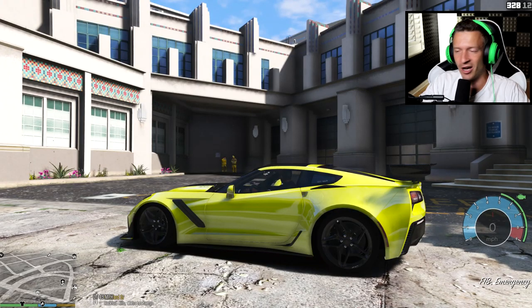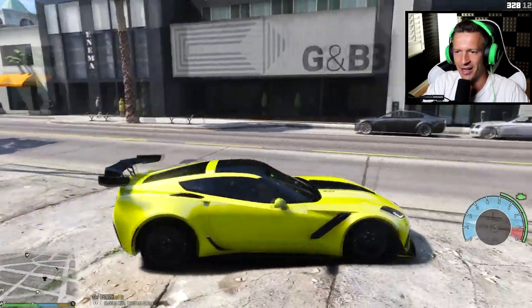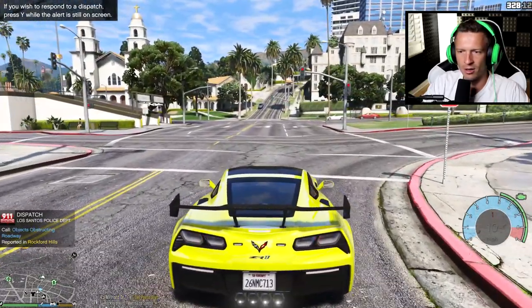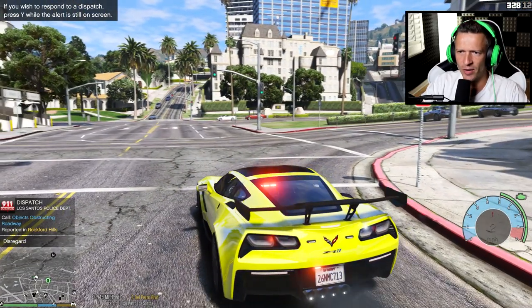No one's gonna think it's a police vehicle, which I like about it - kind of being down low if you will. Let's go ahead and turn off the lights, tell dispatch we're available for calls, and head out. Citizens report a roadway block - just got a call for objects obstructing the roadway.